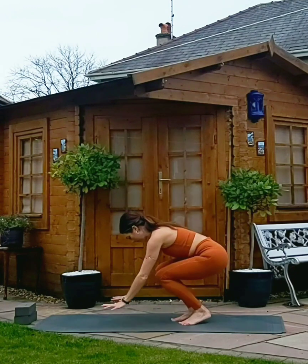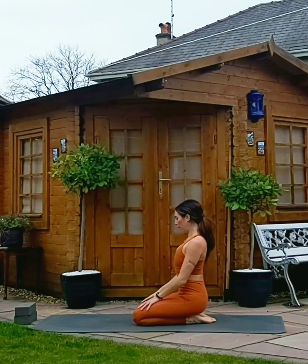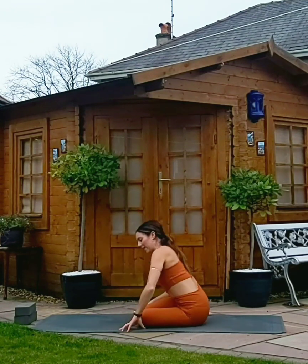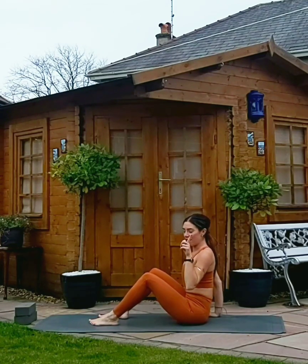Perfect. We're going to come back down onto our knees. Take a moment to breathe. I've got my heart rate up. So spin the legs around. It's our last exercise before we have a finisher.